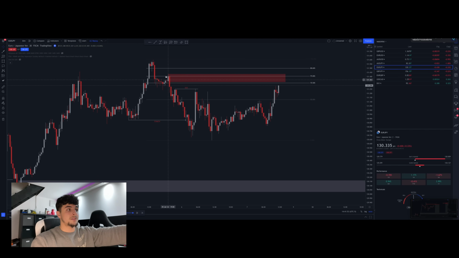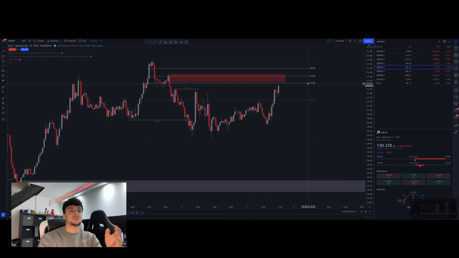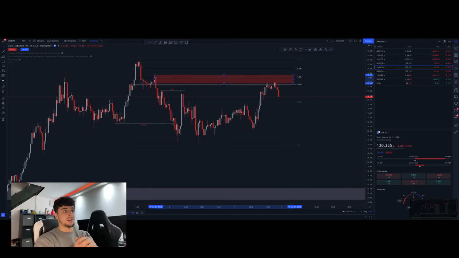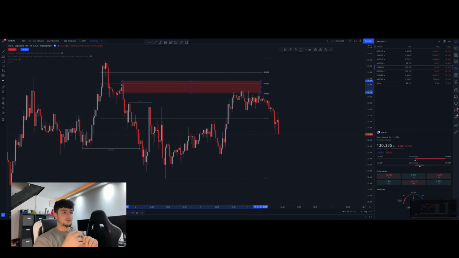And what did we find? This very nice 30-minute level of supply that aligns nicely with the 70.5% at the Fibonacci level. So we did not take this trade because it pulled back into the 70.5. No, we identified the supply which aligned with our Fibonacci tool. Remember, you have to use the two together. And we also identified we had some equal highs here. Once these equal highs were taken out, we got into this sell at this point right here, and as you can see, this is the way it played out.